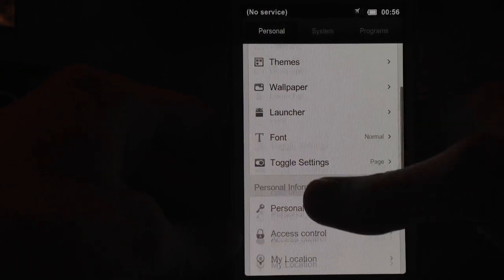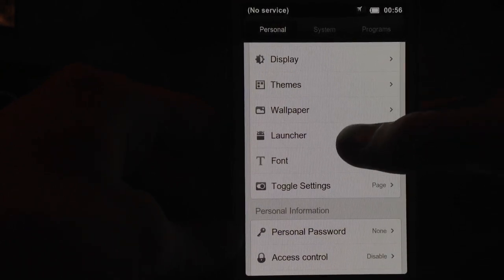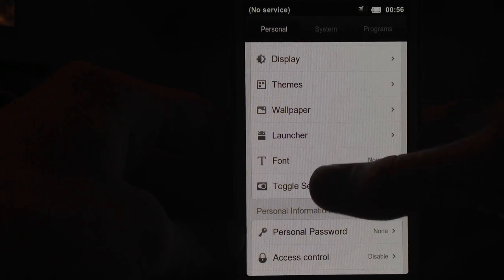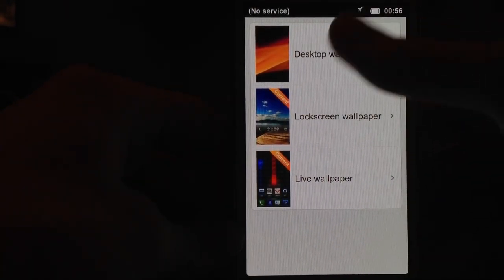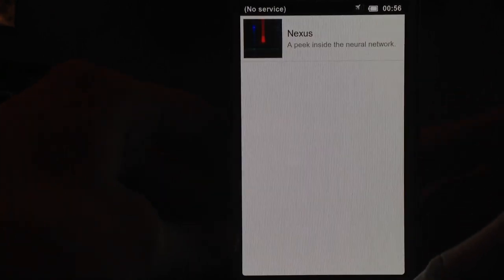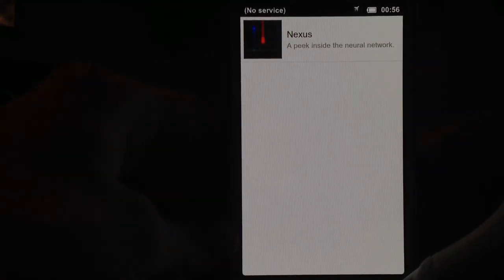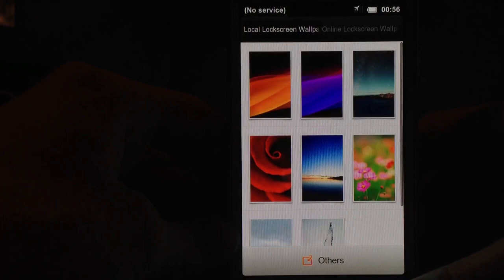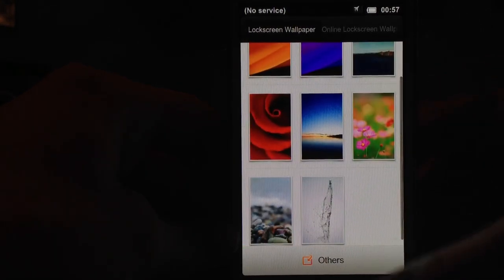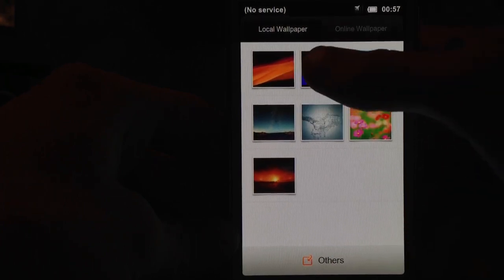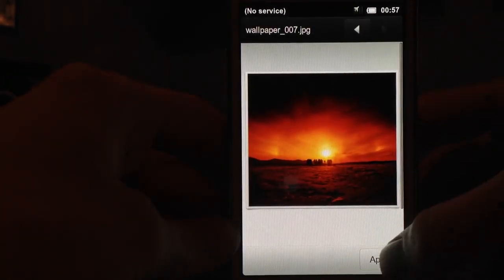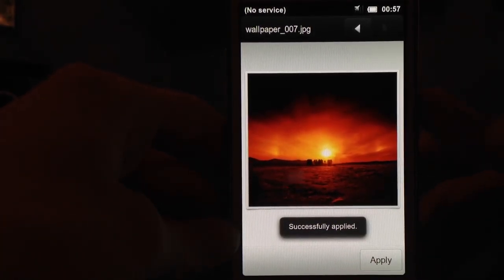Now we have a lot of things here. If you go down, I'm not sure if I was on wallpaper. Oh no, I was on the theming thing, but right now I have a live wallpaper with the stock one. Obviously, you can probably pick more. Lock screen wallpaper. I like the one that I have right now, but obviously you can pick more as well. Let's just change the wallpaper right now to something that doesn't take as much battery in the background.